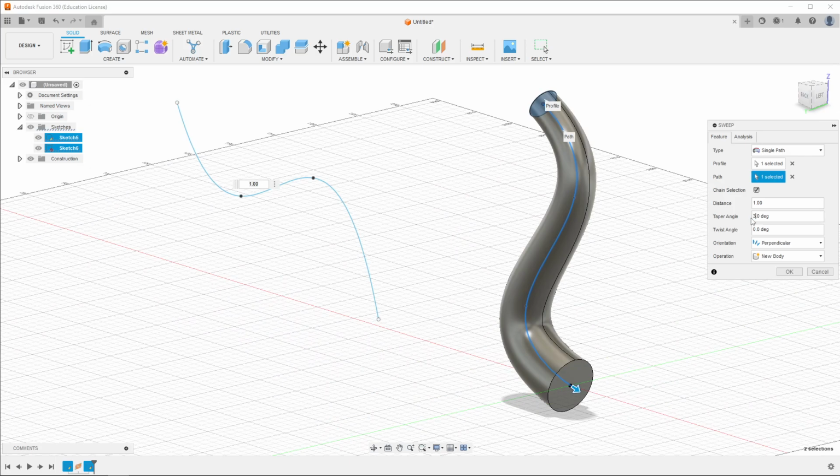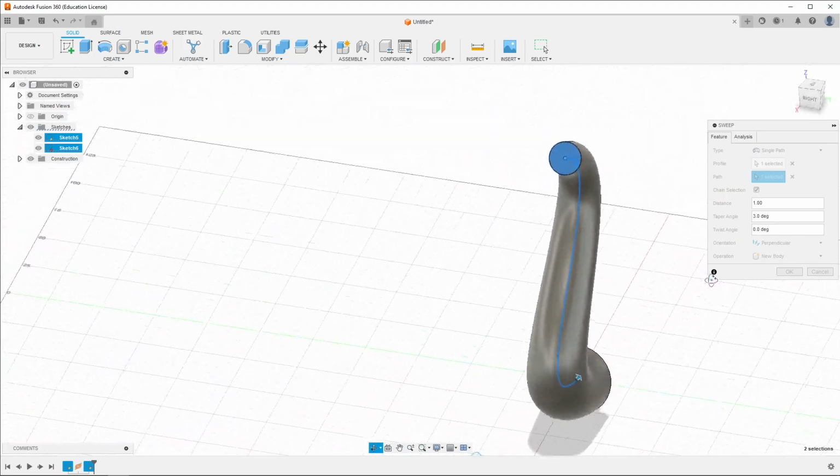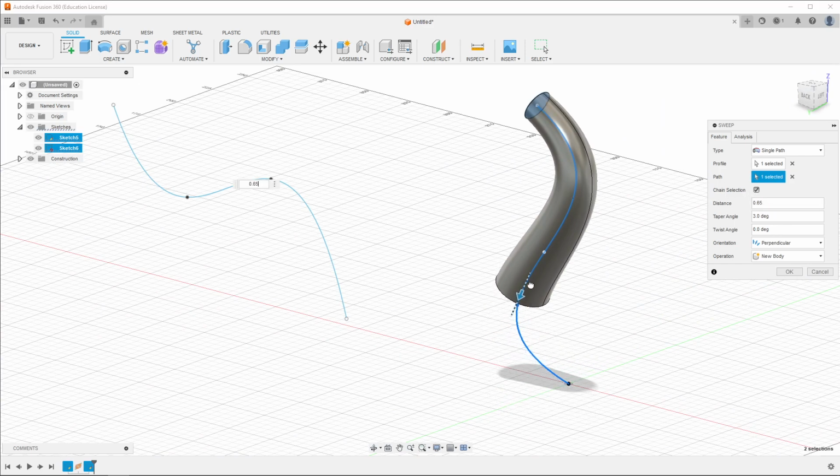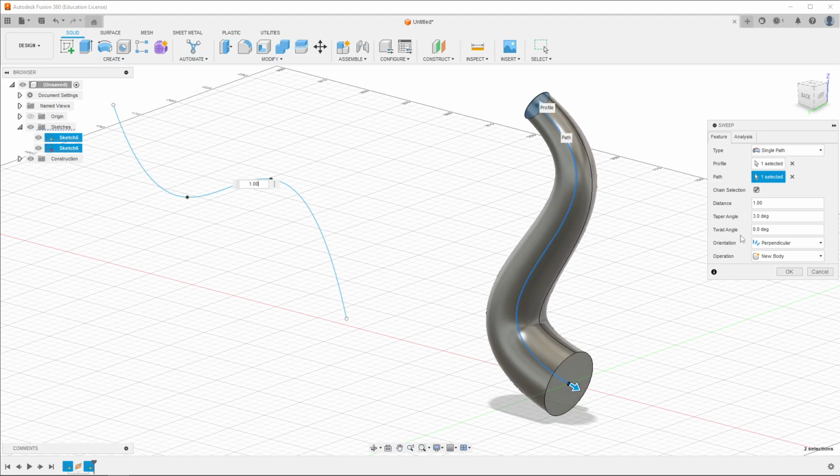And again, depending on how big we do this, we could see the kind of growth of it over time. And then if we go and use our distance, we can see that it's going to automatically kind of not taper that much as we get along, right? So we have the control over that, how much tapering it goes on. The twist angle, we can't see it with a circle, so we'll do another one with a square or rectangle, and that way we'll be able to notice the actual twist in our results.